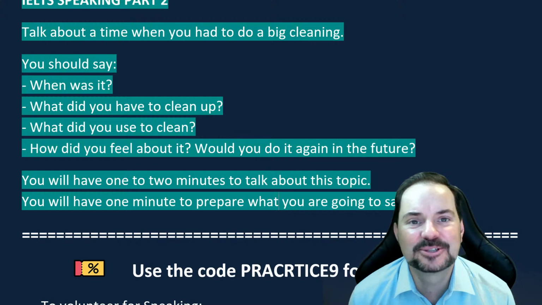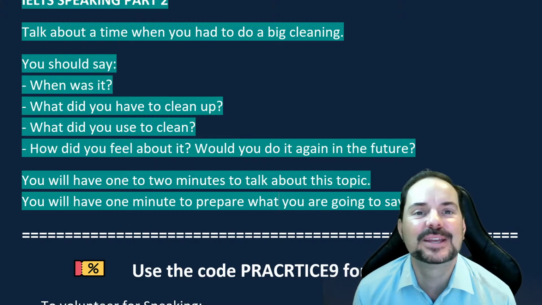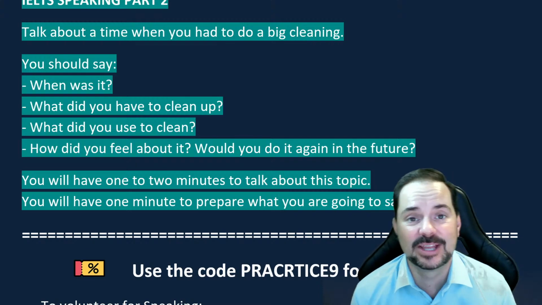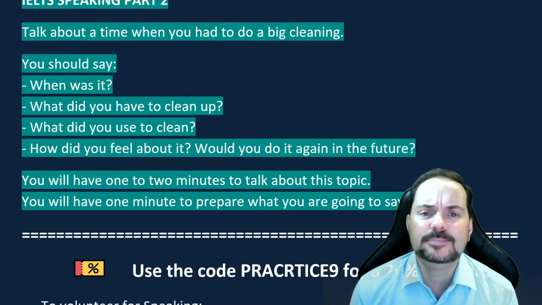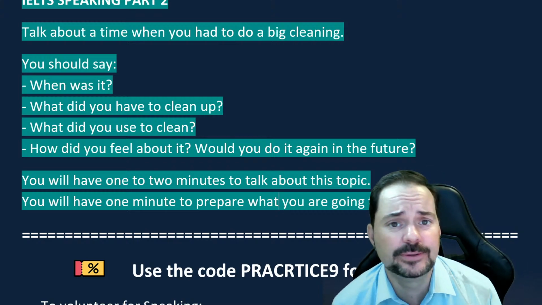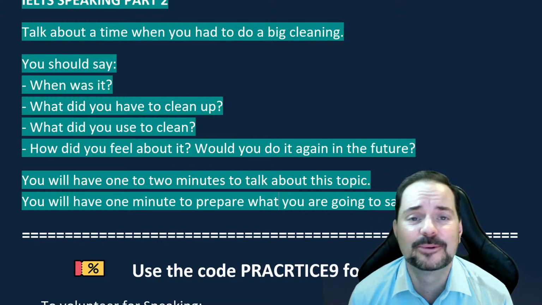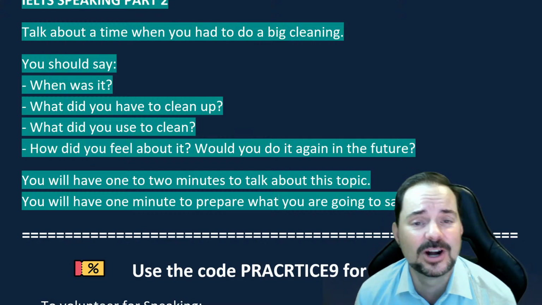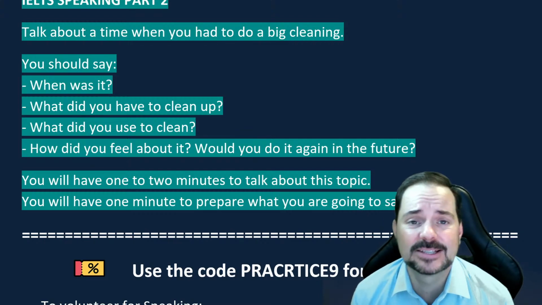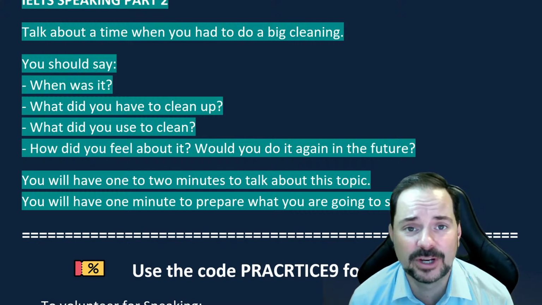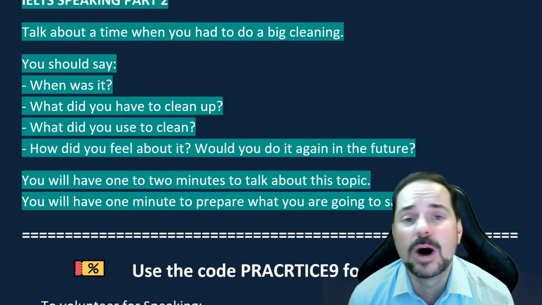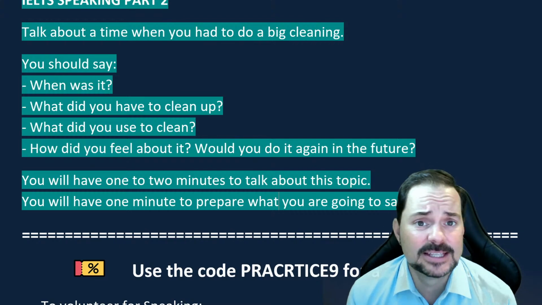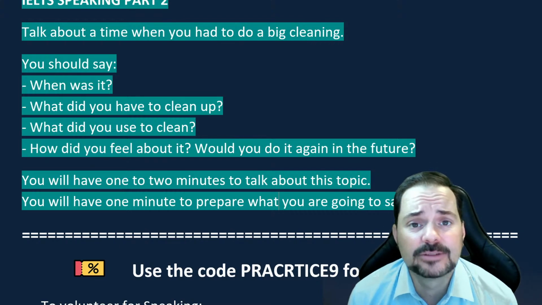All right, so speaking section. It's a 12 to 15 minute interview with an IELTS examiner like myself. And you walk into your interview, you do part 1 first. Part 1 will be questions to get to know you, some questions on a general topic. This week we practiced speaking part 1 a little bit earlier. That was about watching TV and television programs. And then the examiner will say that is the end of part 1.